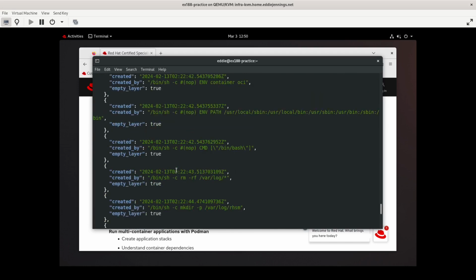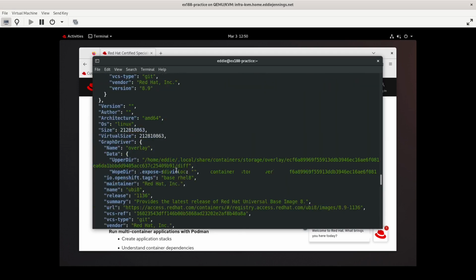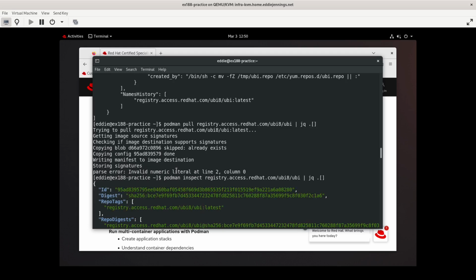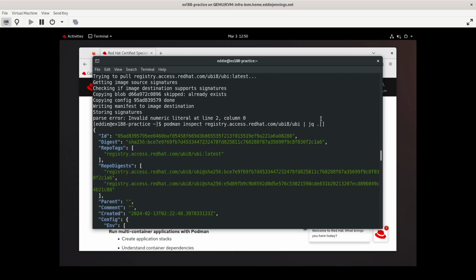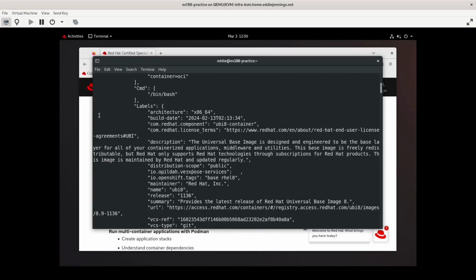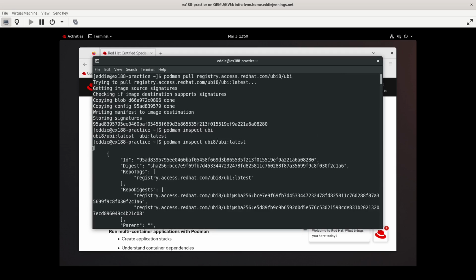Now, I'm not a master of JSON by any stretch of the imagination. I have some basic understanding of it, but this syntax that I have done here, this dot and then the square brackets, refers to the fact that, if I were to scroll back up with the original output, this, from what I understand, and again, I'm not a master of JSON, so if I get this wrong, feel free to put it in the comments.